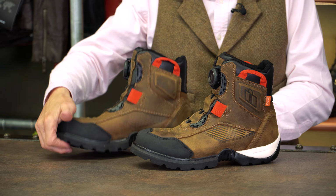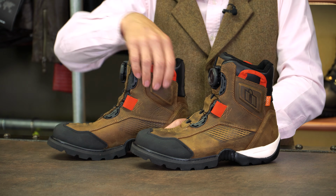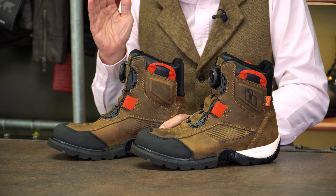You've got strong protectors in the toe. In the heel, you've also got a hard counter. For the ankles, we've got D30 panels, as they're now called. In the olden days, D30 did these thick pucks, and they didn't work particularly well in the ankles because when they were cold, they just weren't soft enough. But you've now got these sheets of D30, and there's a number of these sheets in the ankles. It makes the ankles particularly comfortable, but it's good to know that you've got protection there.